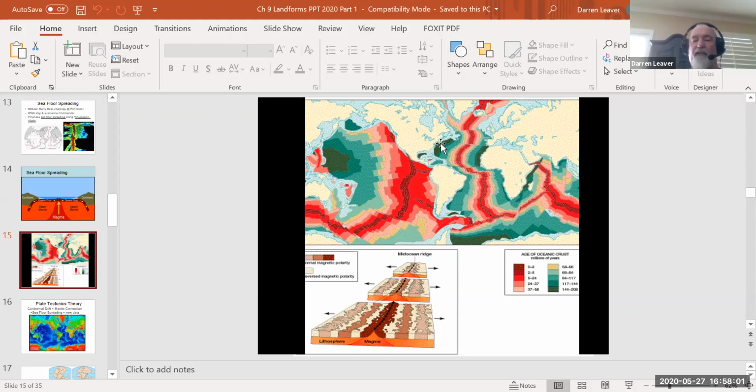So basically, when these 200 million year old rocks were formed, they were located at the same place. They were located here. So the Atlantic Ocean split and started moving apart. The Atlantic Ocean got bigger, the continents were being pushed apart. So finally, we have the evidence to put a whole theory together.